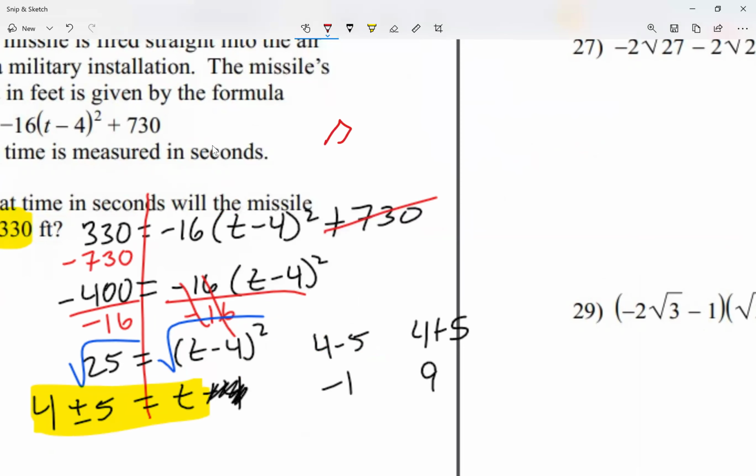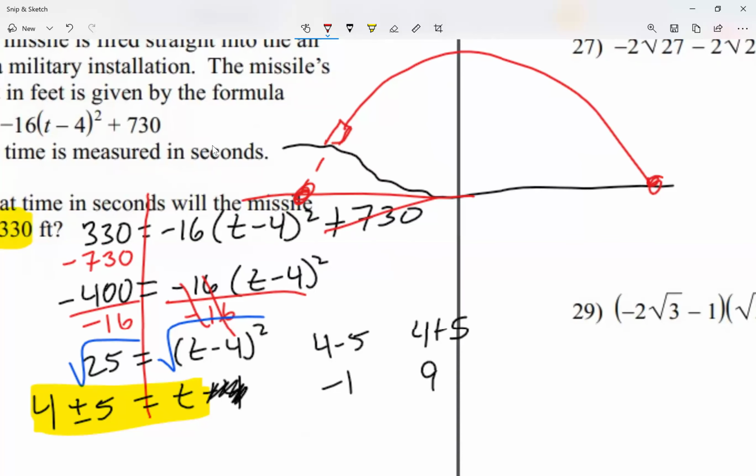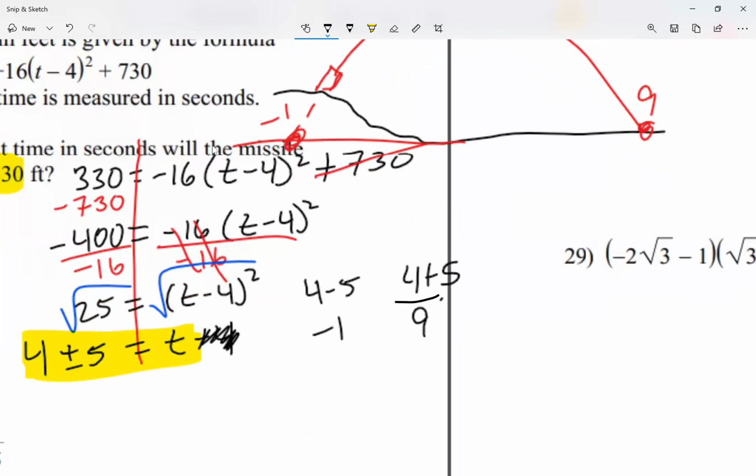Let's say here's the missile. Here's the cannon. Now, our cannon happens to be elevated. Let's say here's a mountain. So I know my missile's going to go here and boom, land right there. But mathematics keeps on extending this and sees my points are those 2 points. One of them is positive 9, so it's going to be up here. And the other one I see as a negative 1, because it thinks that we shot it before. The negative 1 mathematically makes sense, but in real life, it does not. So negative 1, we're not going to count it. So my answer in this case is just positive 9. When it comes to time, we cannot get a negative number.